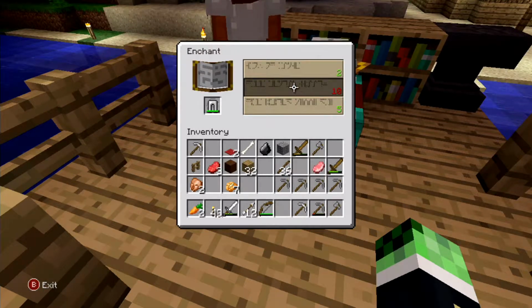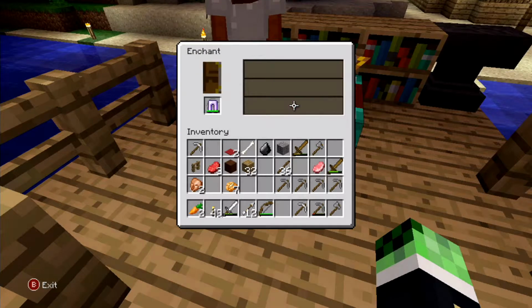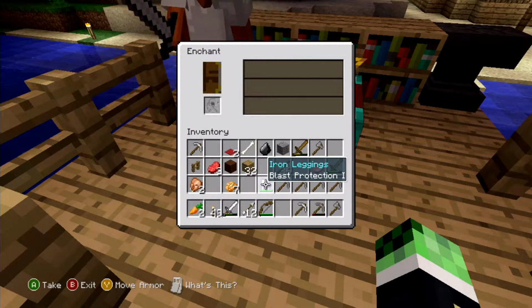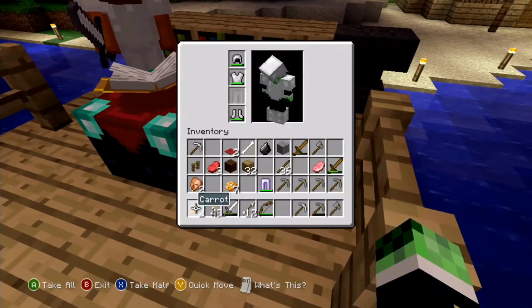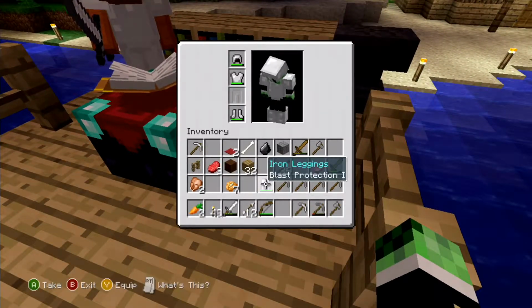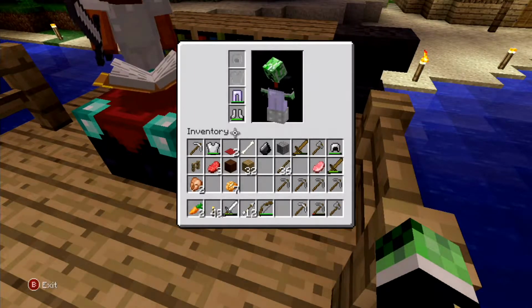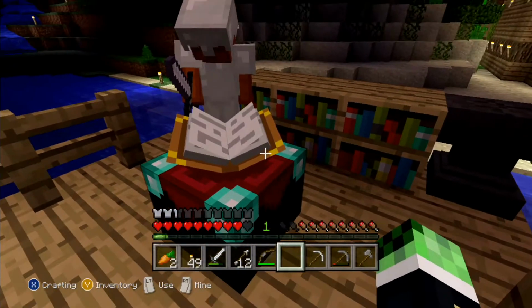Okay. Let's see what I get. Hopefully something good. I need level 10. For 6. Knockback! Oh, I've got blast protection. I got knockback, nice, on my sword. Nice. Right, I need to put my shiny pants on. I guess I could put a smelting enchant on. I'm breaking one on a diamond pick. And I guess I'll do.